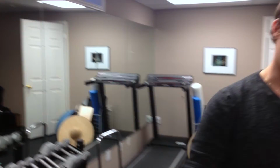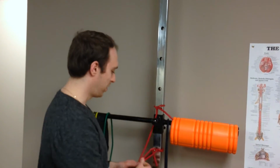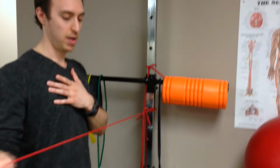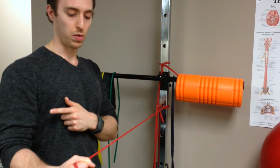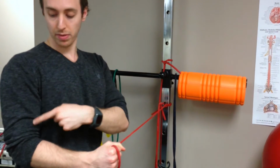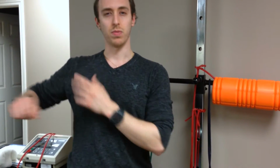Then we move over to things like bands. When that gets feeling better, we call this the arachnoid because there's tons of bands on it, but you can get a good band and then do that same movement into external rotation out this way through motion, really focusing on slowly bringing it back. And we can play with ranges of the shoulder out to the side here. If he gets really good here, we can move that up into different ranges to really get good range of motion.